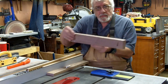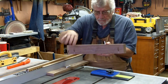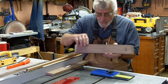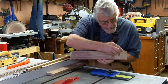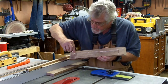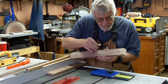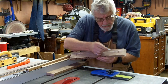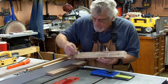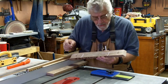Now it will be pocket screwed to the bottom. Okay, and the drawer's got to be cut. I've got to make a cut this way, a ripped cut this way, but straighter. And then when I get that rip cut, this bottom piece, I'm going to have to cut about here and about here. Now this will be the drawer, okay?